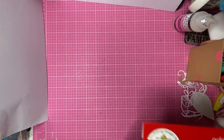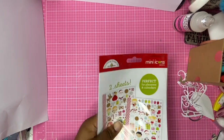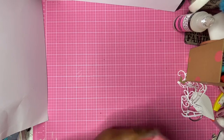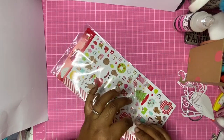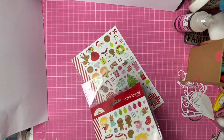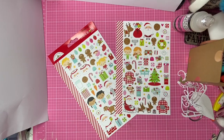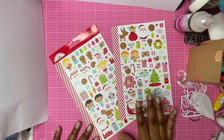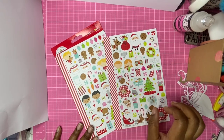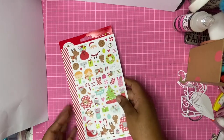I also have some Mini Icon Stickers — you get two sheets in here and they are two different sheets, not the same. You get lots of cute holiday images: a little boy and girl in their PJs, hot chocolate, a gingerbread house, letters to Santa with little cookies and milk, a Christmas tree — just lots of lovely little images to make cards and tags. I'm going to be using these to make some projects in the coming weeks.